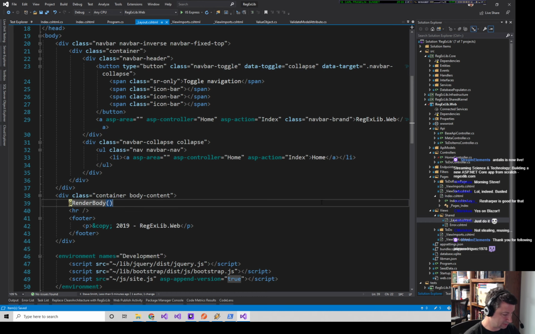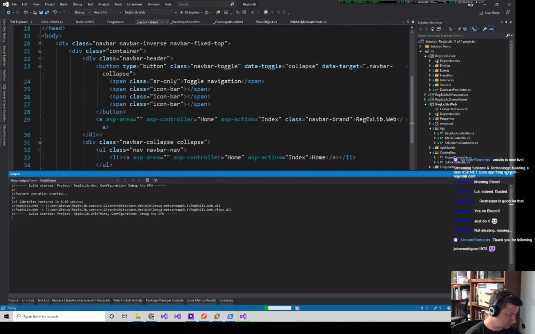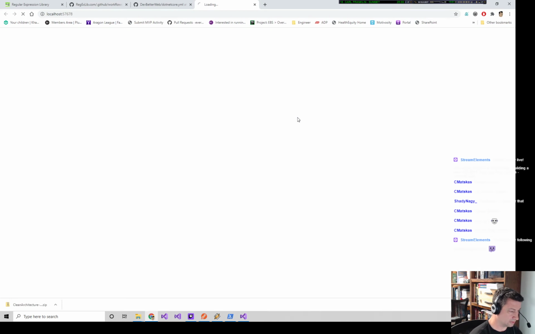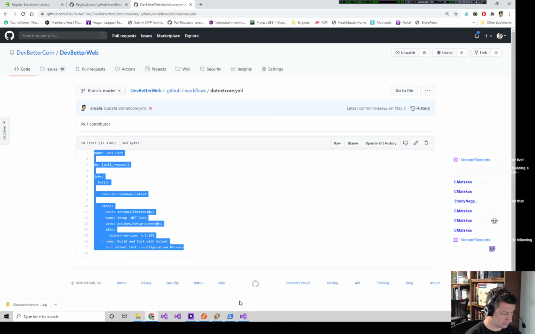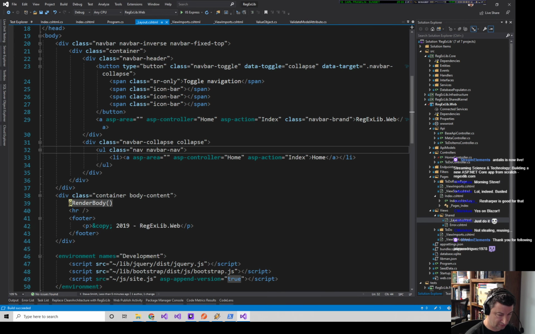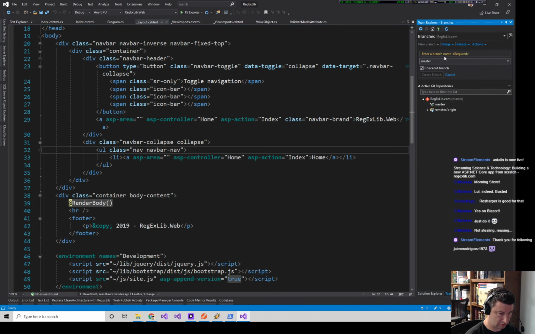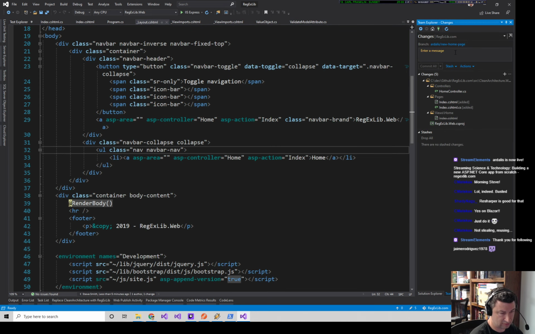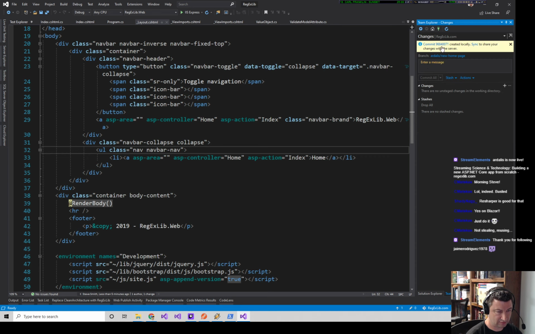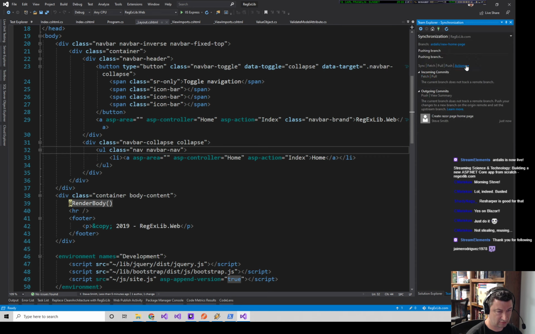I want to test and see if my build works. So, building locally, everything works. Running locally, we see now my new page. That's good. Let's create a pull request. So over here, we're going to switch our branch, new branch. We're going to go to Ardalis, new home page, create a branch. I'm going to go back here, find my changes, create Razor page home page, commit all the things, sync it, push it.